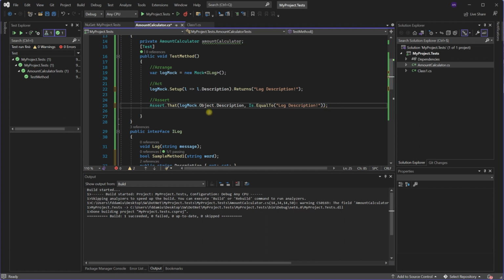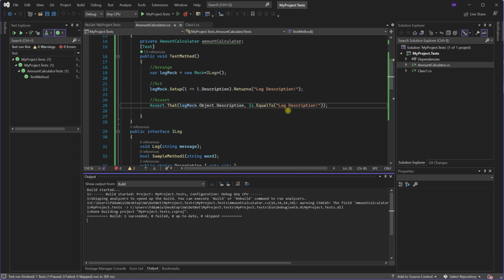So this is a setup for the get. Okay, so Control R A. And the test is successful.